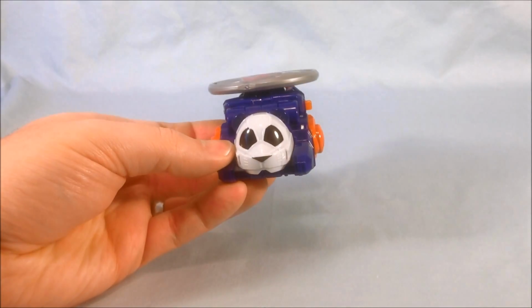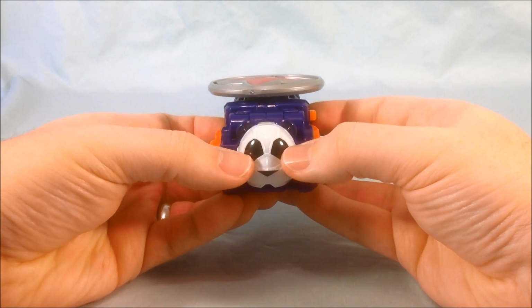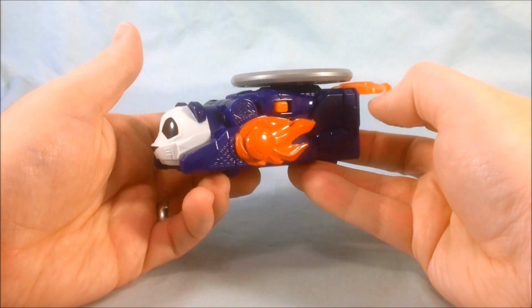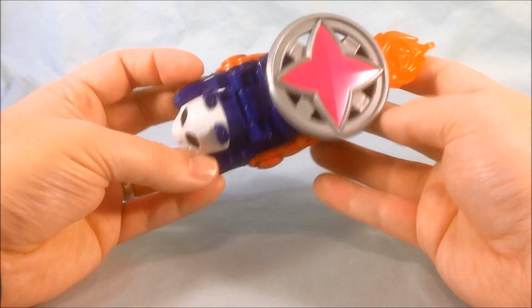And unfortunately, because of that, I think it's one of the weaker ones for sure. The panda face is cute, definitely. I don't really know why they didn't give it eyes like pupils. Maybe more nondescript, or I guess just because it's a robot, maybe. I'm not really sure. But this one's mostly blue.